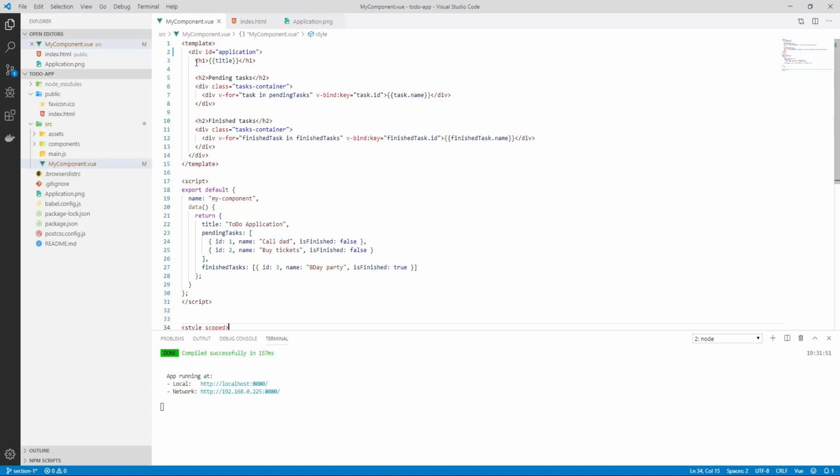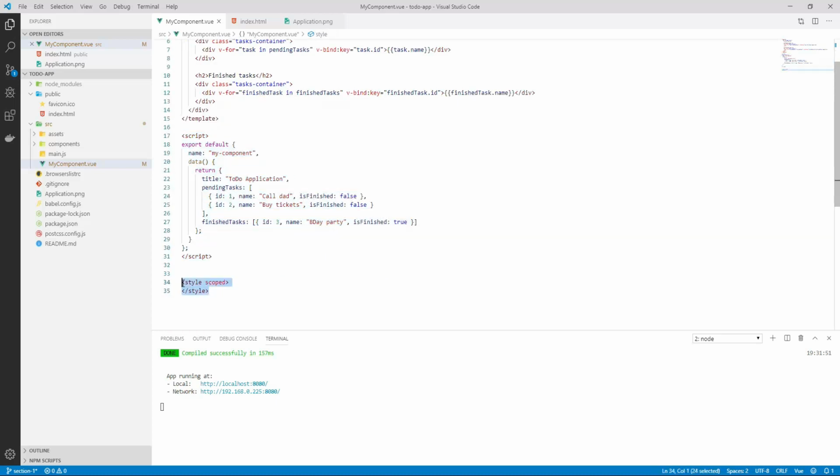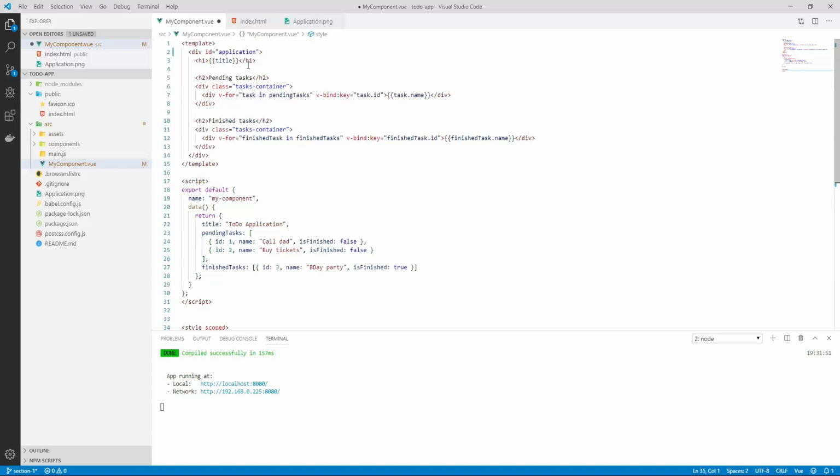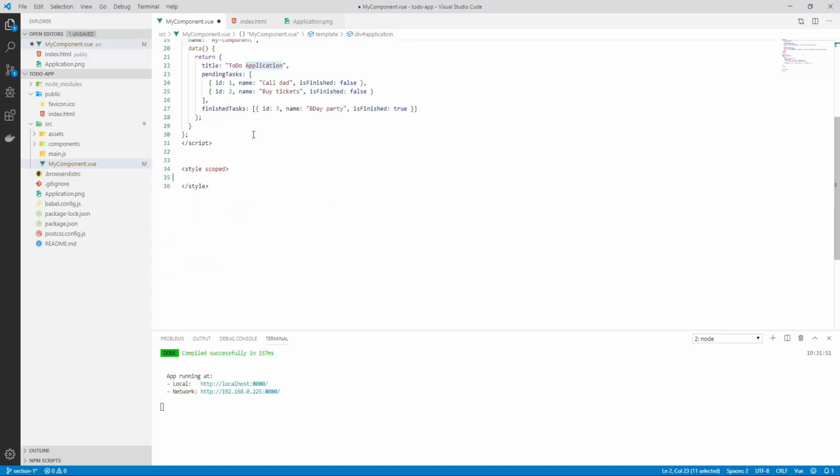As I previously said, every component has three different parts. The first part is the template, the second part is the application logic or component logic, and the third part is the styling of your component. If you want to add CSS styles to your component, you will write them just here. So inside my styles, I want to reference the container of my component, and the ID of the container is application. This is normal standard CSS. So I'll just write application here, and let's start adding some CSS rules.